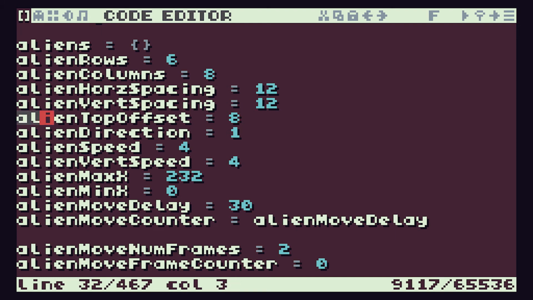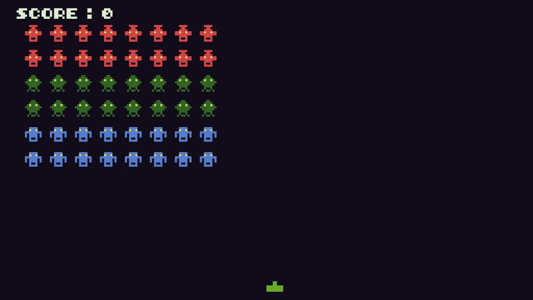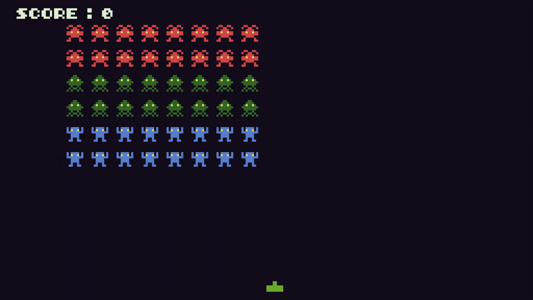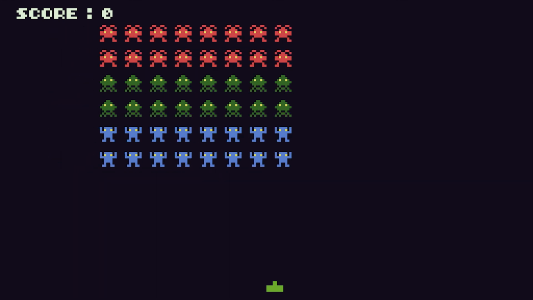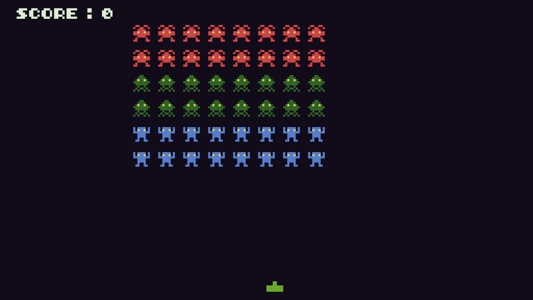Again, by using a variable and not just typing the number straight in, we can now make one change here, and then anywhere where we're using this value will automatically get updated. Okay, so try and avoid typing numbers directly into your code if possible. Okay, so let's have a look and see if that actually does it for us. So let's Control R and run that. And there we have our aliens starting off 8 pixels lower than before. So they don't then go behind our scoreboard.